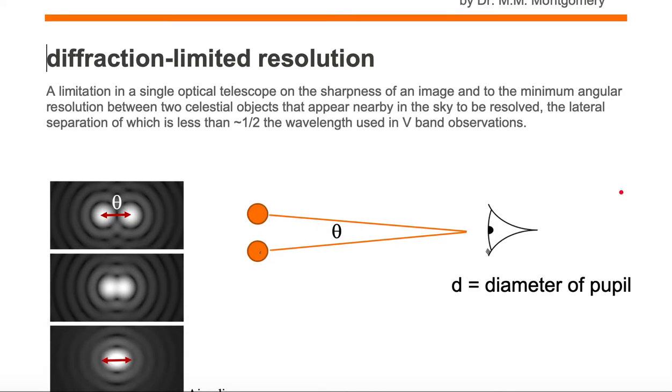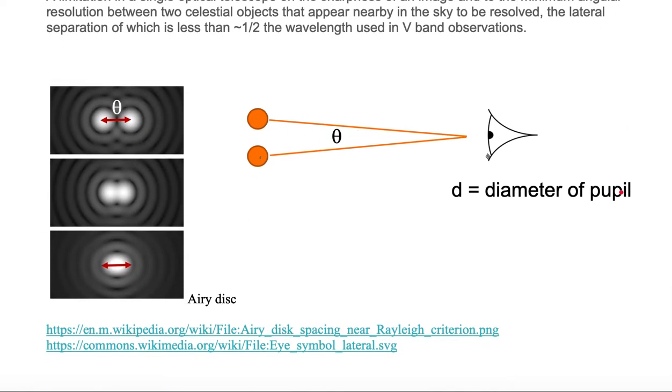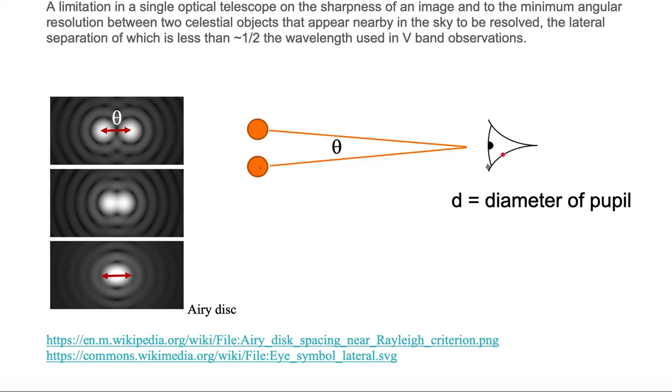So let's take a look at a cartoon image. And in this cartoon image, we've got an eye, and you're using your naked eye to observe two objects in the sky. So we see two orange stars in the sky, and we're looking for this minimum angle between these two objects that we can see two very distinct objects. So here in this bottom image, we only see one object. Our telescope doesn't have a large enough aperture opening diameter in order for us to see this to resolution.